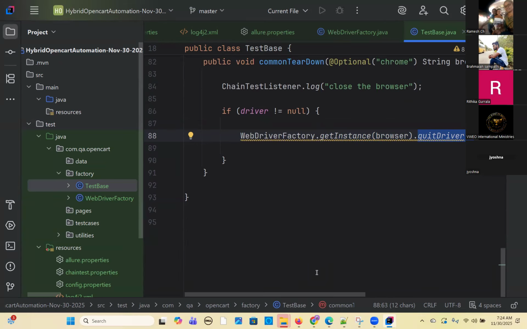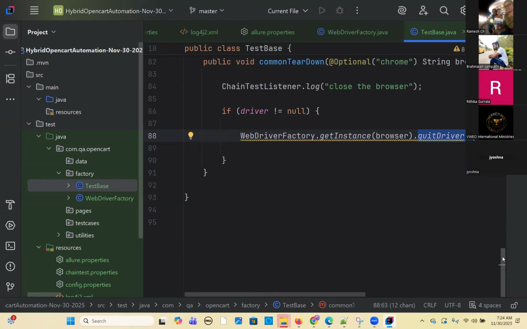So that's the complete ChainTest report: how to include it, how to launch your browsers, how to close your browsers, how to launch your applications, how to read data from properties files. That's what we learned from this package.